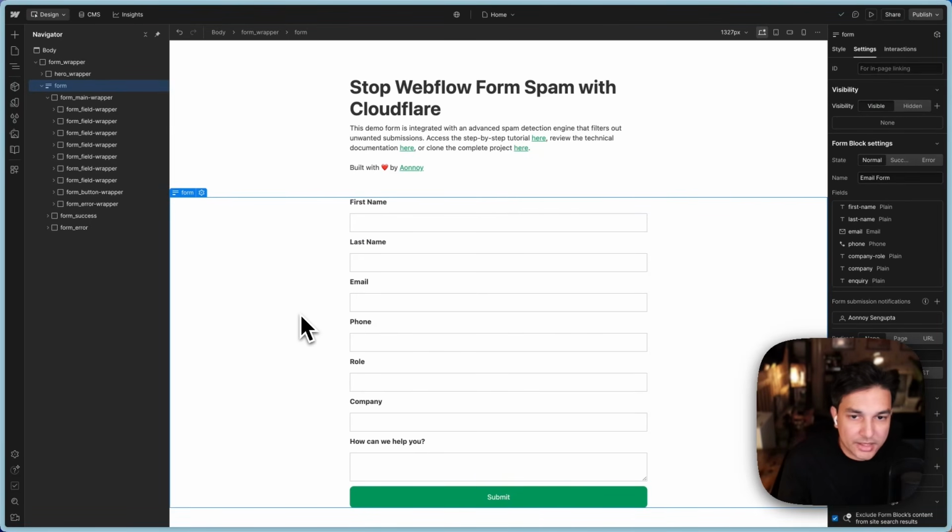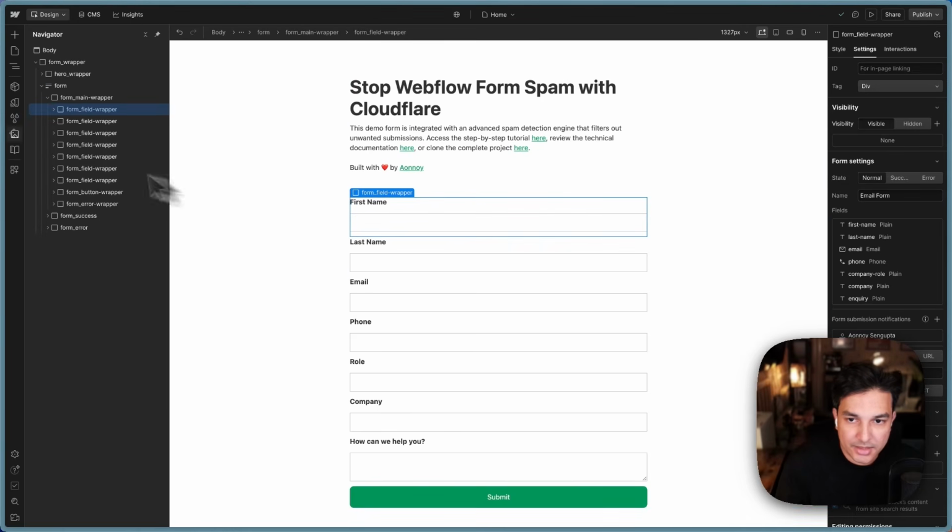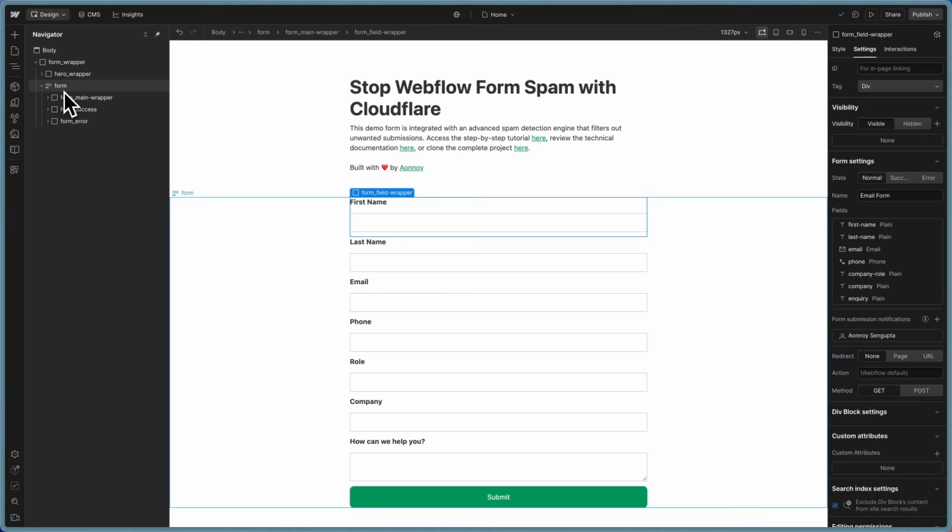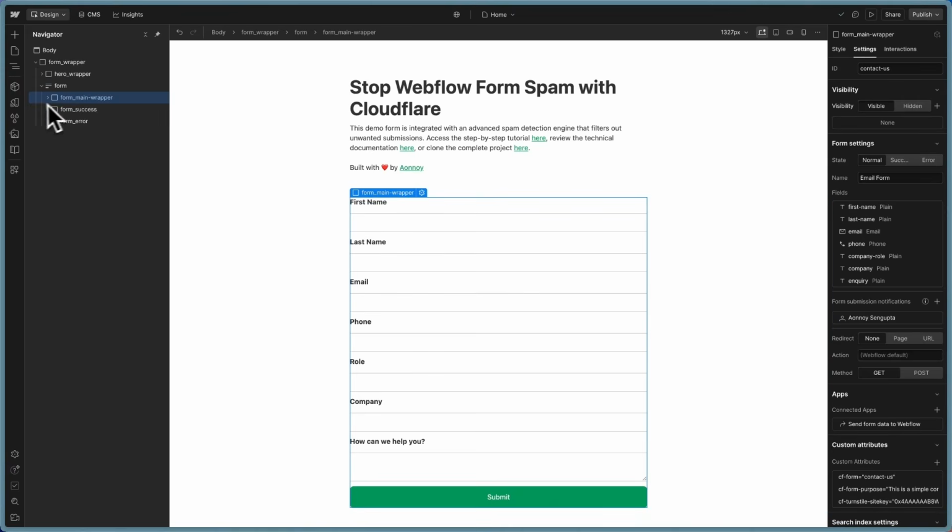Now, over on Webflow, let's really get down to how the setup is done. So what we're going to do is, again, like I mentioned before, you just need to create a form block, and then inside the form block, the main form wrapper needs to have these three attributes. So the first attribute we have is the CF form. For the value, this is going to be the identifier that you're using for the form. It doesn't have to match. It can be totally different. But just for clarity, this has to be the identifier of your form.